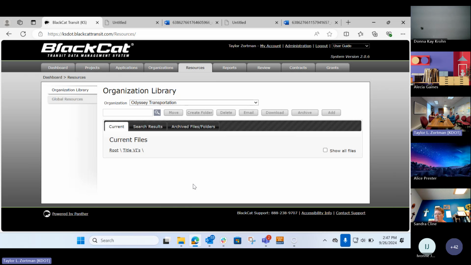So we might be starting to do this with a couple of documents in the future where the information doesn't change. And so that's way you don't have to continuously every single year put them in your application. So the Title VI is one of those documents. It only has to be updated every 3 years, but currently you guys are uploading it once a year into your applications. This has been a request for a while to find a way to do that, to make sure that you guys don't have to do so much work every single year.